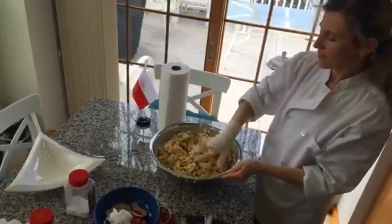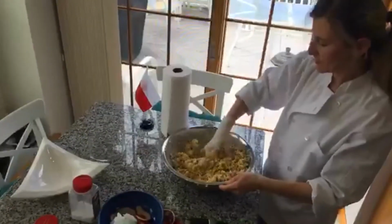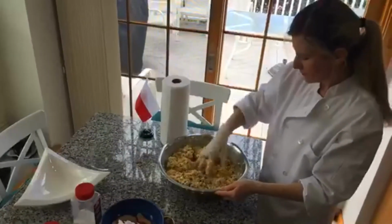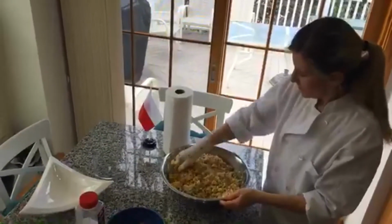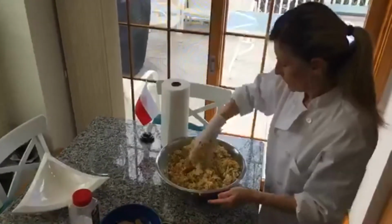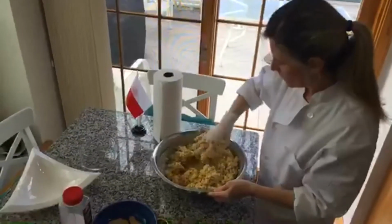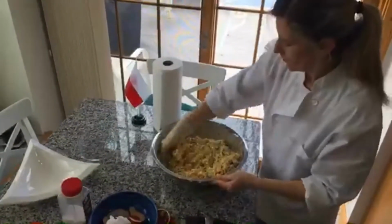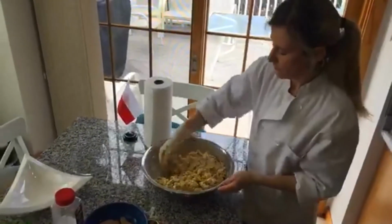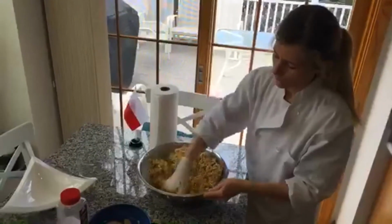You want to make sure the potatoes are mixed, because everything else is kind of moist, so it mixes very well, but potatoes might get stuck. You might find later a little ball of potatoes not mixed. And I always use a bigger bowl so the things don't fall out and it's comfortable to mix.